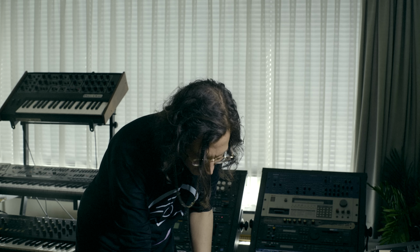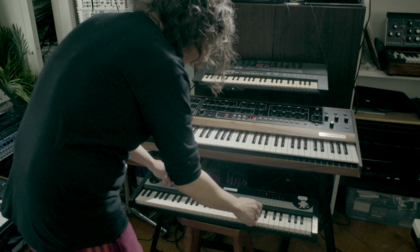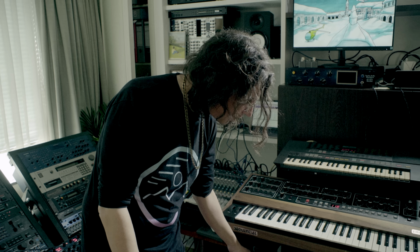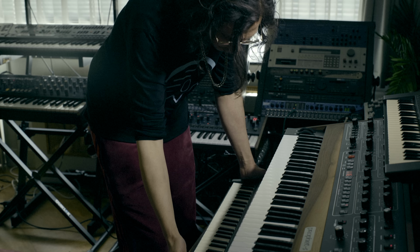The thing is, the chip inside is maybe a little bit slow, cannot handle too much, because for example this sound is too much for it. If I go to another sound now, it will keep on playing and it doesn't stop. See, even if I play another sound over it. So it kind of crashed or something, but that's a nice little characteristic of this thing. The only way to stop it is to turn it off and then on again. Yeah, the Korg MicroStation is also really lightweight, doesn't weigh anything, so that's fun.